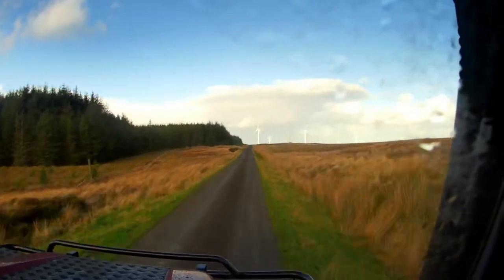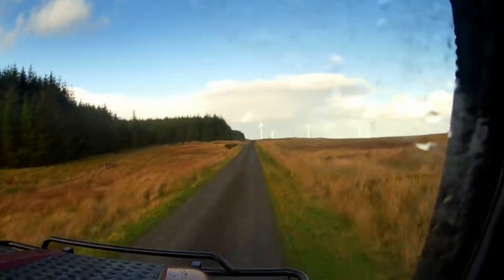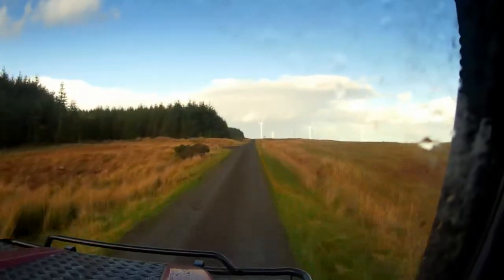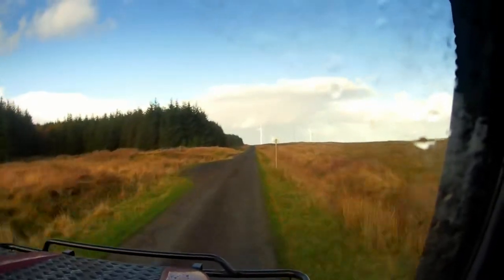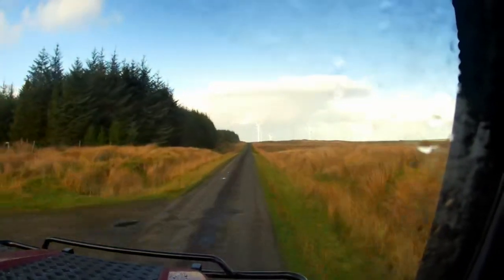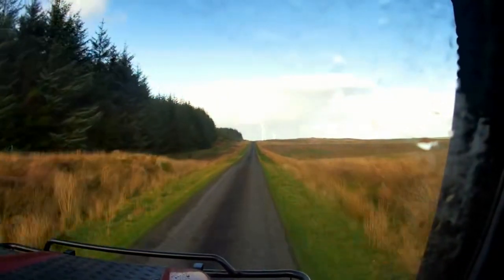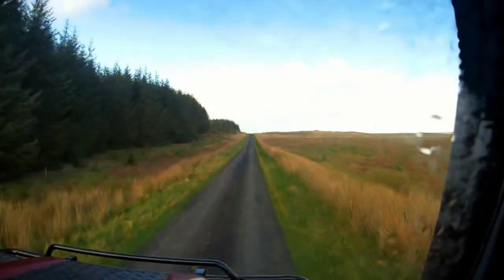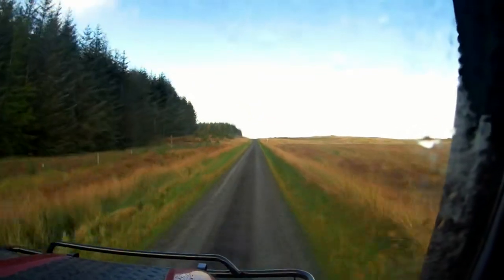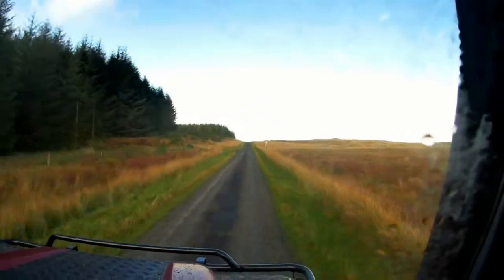As you can see, the biggest problem up here isn't traffic, it's sheep. There are a lot of them. They get everywhere. And there are times a day when you see them trooping along in single file, and you can get 30 or 40 of them doing it right down the middle of the road, and they will not get out of the way until they're ready, which is hilarious.